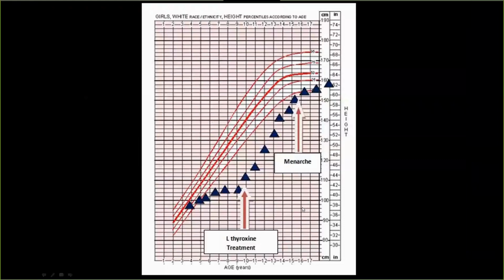This is a picture of a growth percentile for a kid who had a problem with growing, and you see here the growth deceleration. Thyroid hormone is one important thing that we check for in all kids that we see for growth problems, either short stature or growth deceleration. And you see here, this is where they started the thyroid hormone, and the growth picked up, eventually kind of got on the chart. It's very, very important to check for it, and it's a very simple test to do, and easy to fix if that's the cause of the growth delay or growth deceleration.